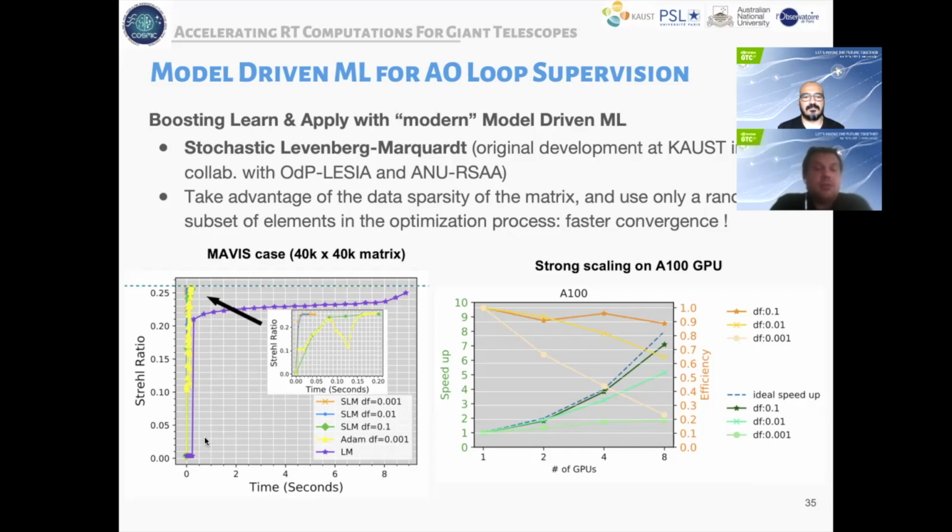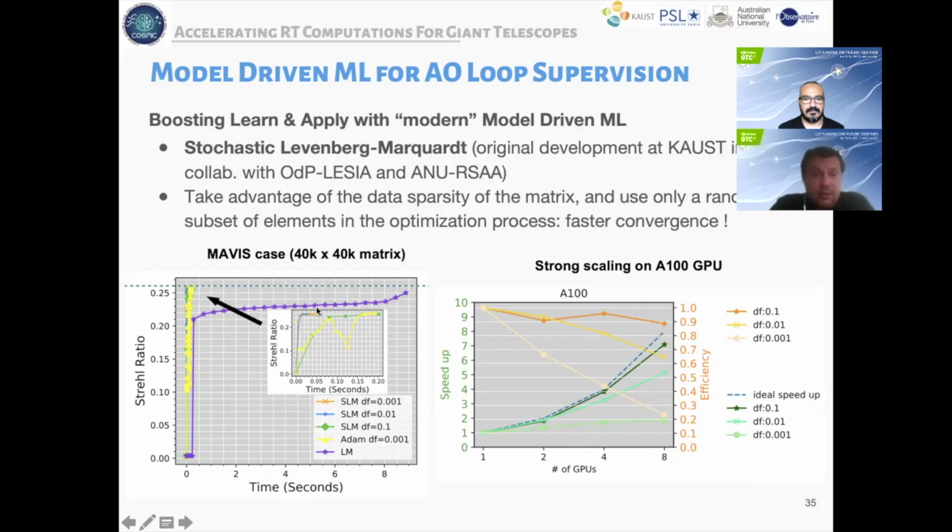So if we do that with the classical Levenberg-Marquardt approach, then you see that it takes a fraction of a second to get to reasonable performance, but the real convergence plateau is beyond 1 second, and the maximum performance is reached after almost 10 seconds. Whereas with the stochastic Levenberg-Marquardt approach, we can reach the highest performance in even a fraction of the first iteration of the Levenberg-Marquardt.